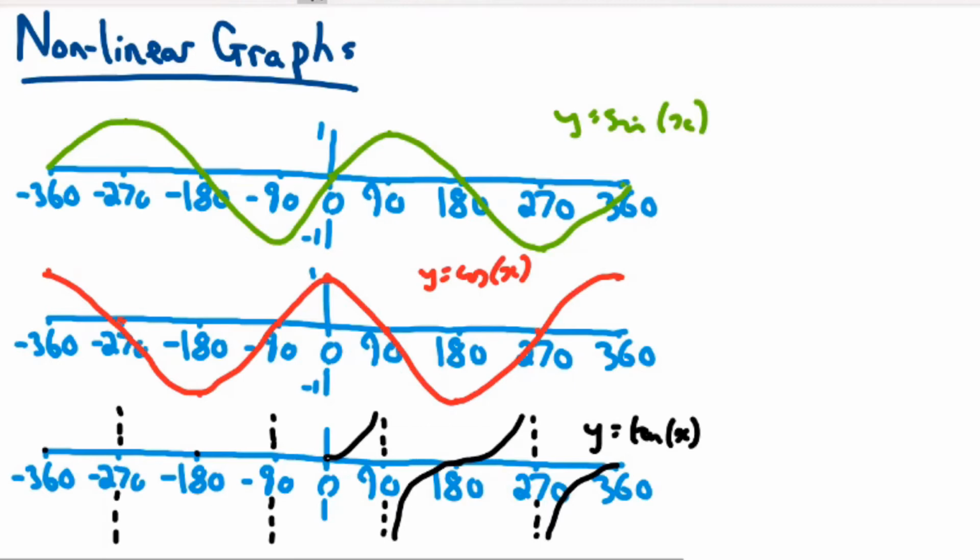Similarly, on the left-hand side of 0, we're now going to start shallow, but then drop exponentially, come up on the left-hand side of the minus 90, dropping down, level at minus 180, and then we come down again, getting steeper and steeper towards minus 270, appear on the other side of 270, and come in shallow for the 360. This is what the tan graphs look like.